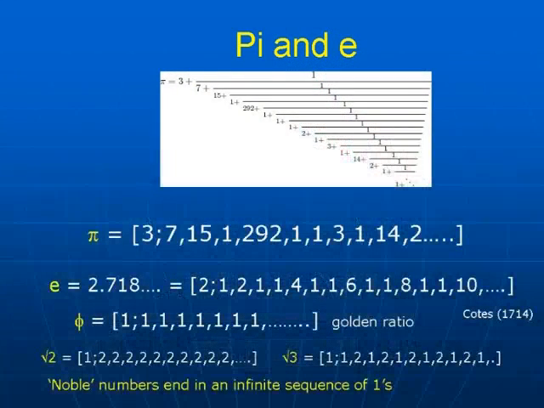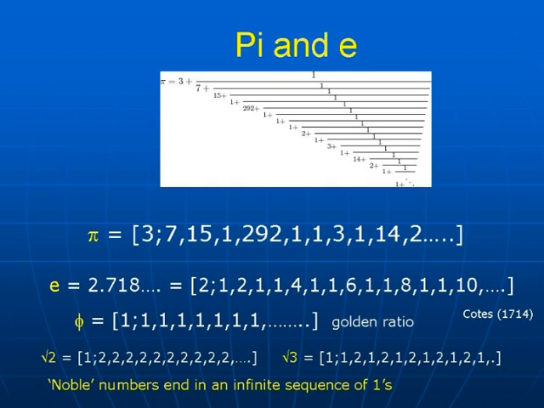If you take the square roots of whole numbers, then you find that the continued fraction expansions repeat. You may have to go longer and longer, and you may have a larger and larger block of integers that take part in the periodic repetition, but eventually they will all repeat. The square root of 2 is particularly simple. Everything repeats, it's just 2's. Square root of 3, it goes 1, 2, 1, 2, 1, 2.